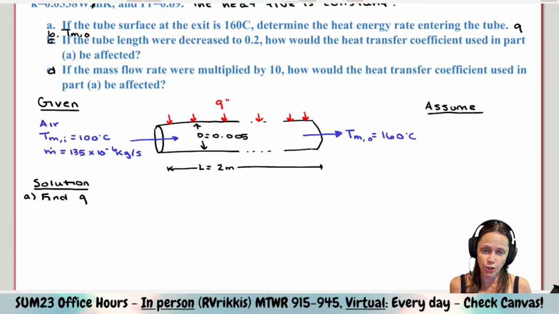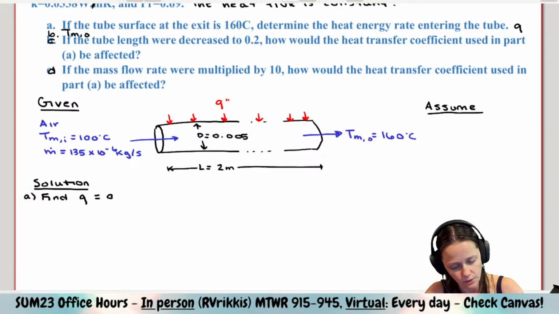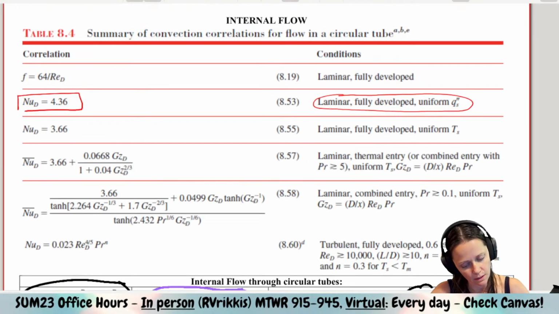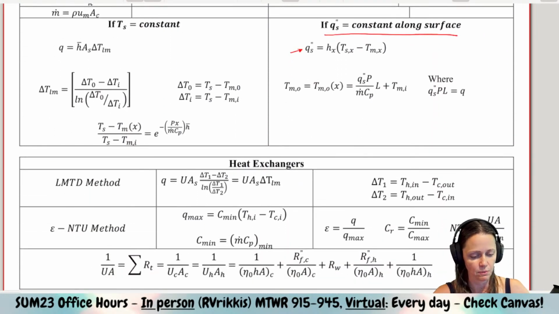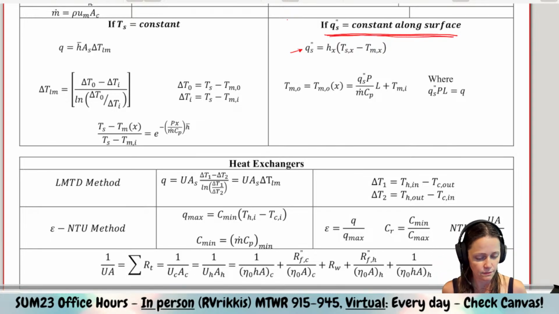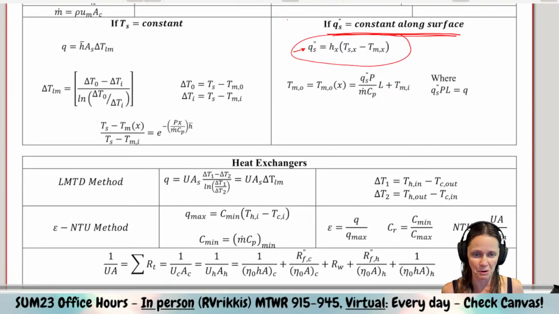And I know that q is related to the heat flux, so let's at least start there. So actually, let's put it in red. Why not? So it's going to be our surface heat flux times the surface that it's acting through, so pi d L. All right. And then if I look at my equation sheet, same one that I had before, these guys over here, constant heat flux. And it looks like I have an equation right here that will be useful. So let's go ahead and write that.